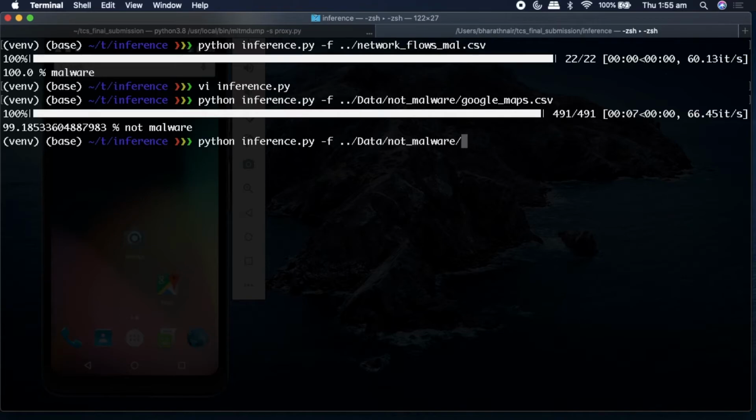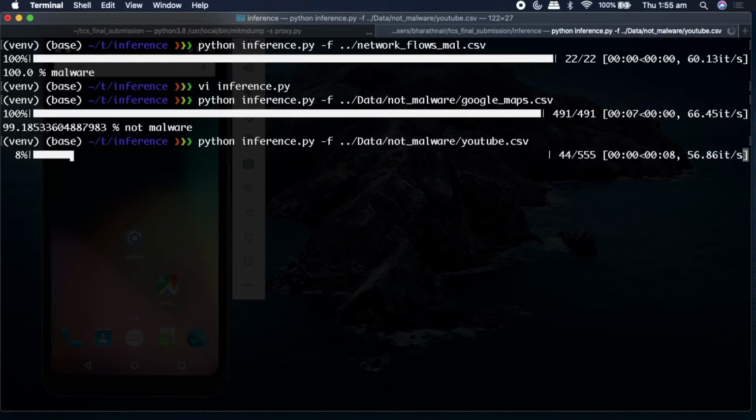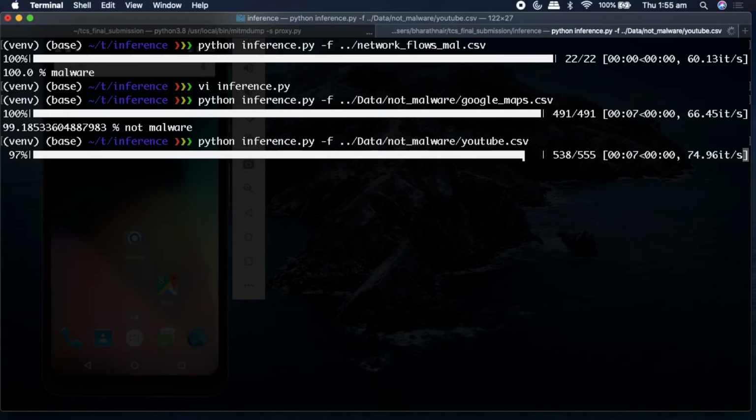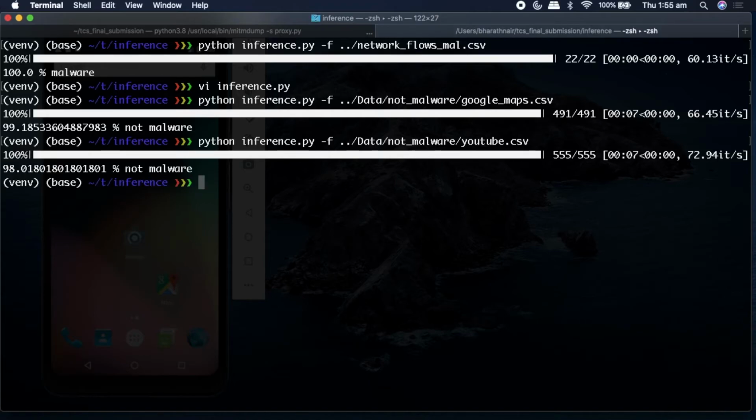So most requests in Google Maps weren't identified by the model as malware. Now we are trying out YouTube. Same goes for YouTube. About 98% of the requests made by YouTube are not malware.